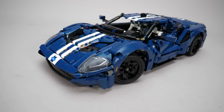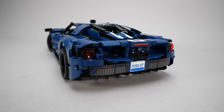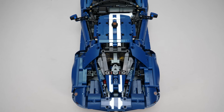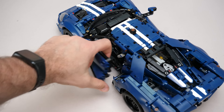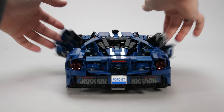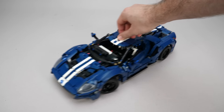Here is our finished Ford GT in its full glory. I think this color scheme looks great on the car — I totally understand why Ford wanted it. Panels flow nicely everywhere with fewer gaps than usual; the appearance of the new smaller panel fairings really helped with the body shaping. The iconic teardrop shape is clearly visible from the top, and we can appreciate how the panels of the door continue seamlessly towards the rear with that iconic tunnel under the flying buttresses. The door mechanism works very nicely — this was one of the biggest challenges of the model to solve, and the close cooperation of experienced Technic designers was necessary. It still does not open as wide or as high as Milan would prefer, but I think they did a respectable job.